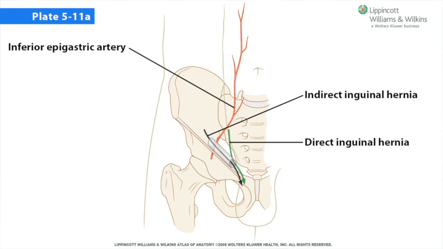Now, a direct hernia still will usually pass through the superficial inguinal ring, since the external abdominal oblique aponeurosis is usually too difficult to penetrate anywhere else. But normally it does not descend into the scrotum or the labium majus. So make sure you're aware of the difference between direct and indirect hernias. Direct inguinal hernias occur medial to the inferior epigastric artery, whereas indirect inguinal hernias occur lateral to the inferior epigastric artery. That's another topic that surgeons love to grill students on.